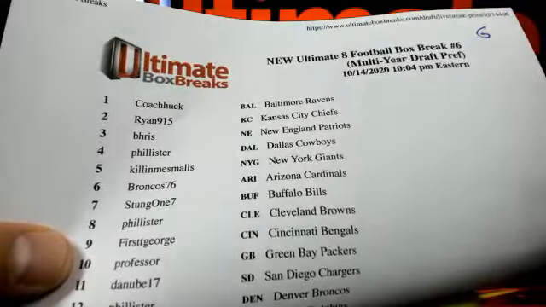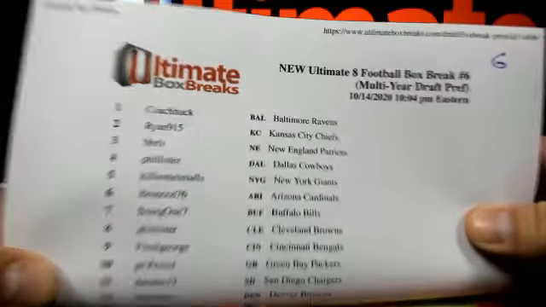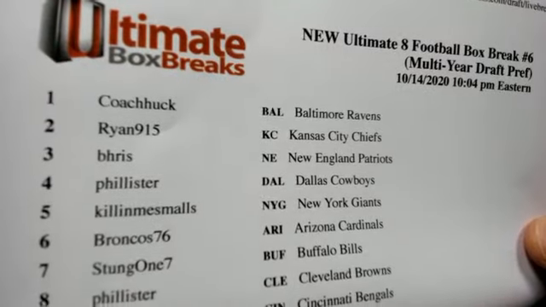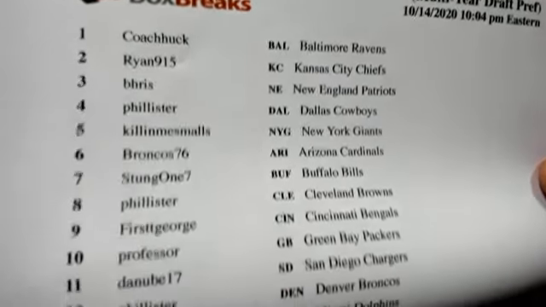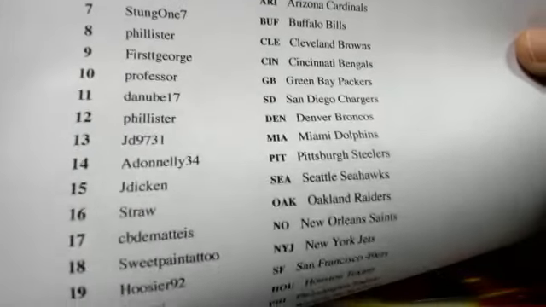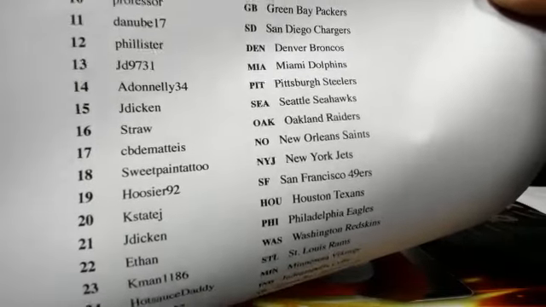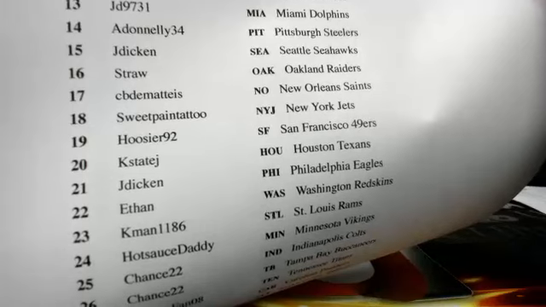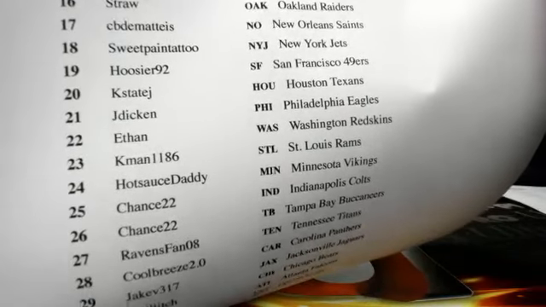Anyway, Coach Huck up top. You got Rye Guy 915. B Riz, good to see you, buddy. And you got, is that Philster? Wait, Philister? Got you. Killing Me Smalls. Broncos 76 stung one. Philister getting back up in there. First tee, Professor Danaby. Philister going deep. I like it. I like what's happening. JDA Donnelly. J Dickens. Straw. CBD. There he is, man. What's up, Mikey Wiley? Hoosier 92. Appreciate you guys so much.